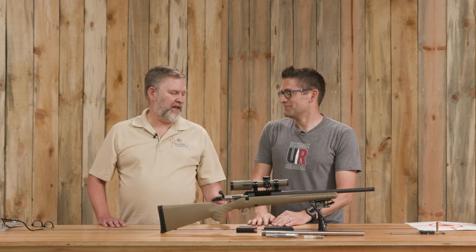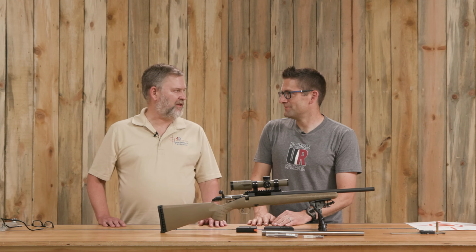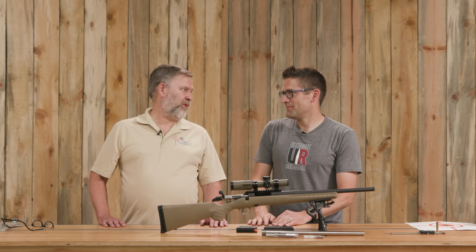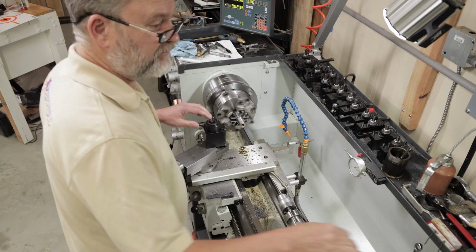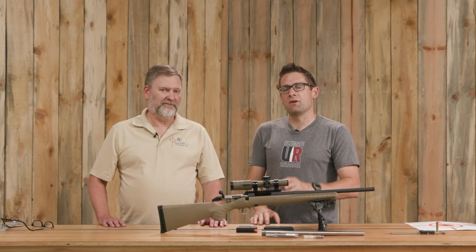Right. And I see a lot of guys start with these methods because you can do it maybe in the garage or from the kitchen table. Yes. Where otherwise you'd have to go out and buy a lot of equipment. Yes. I am very much looking forward to watching you run my lathe and watching you do things differently, because I think there's more than one way to skin a cat, and it really all depends on what you have at your disposal and what your goals are ultimately.